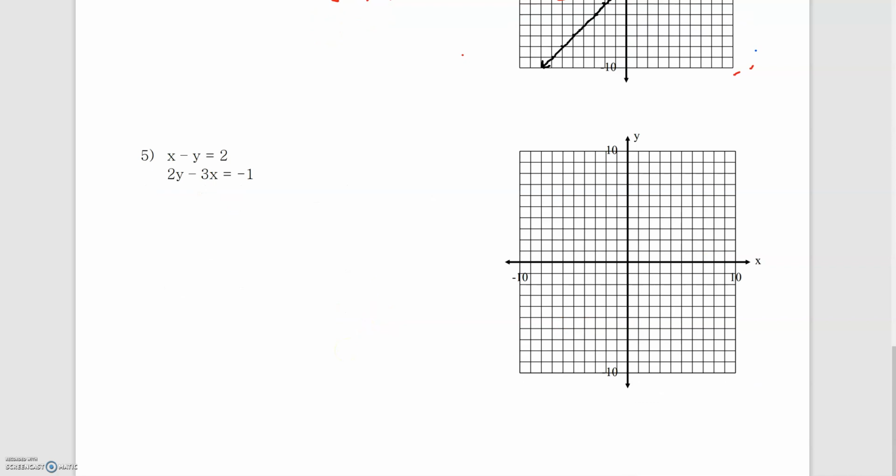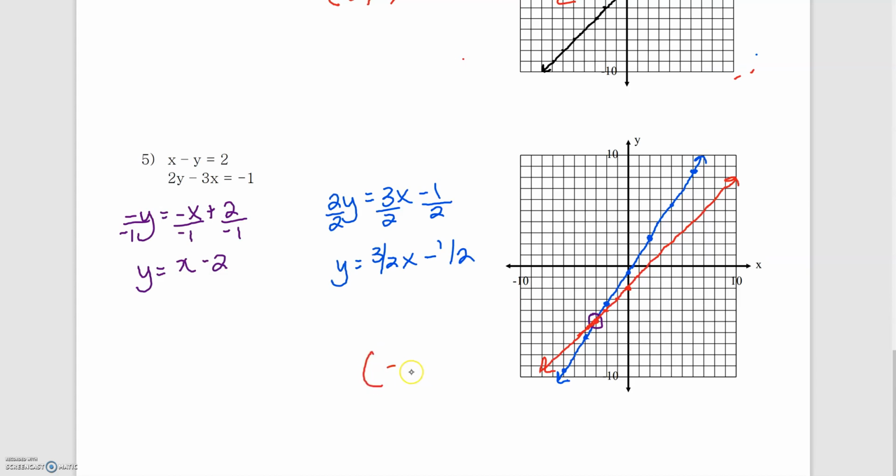All right, go ahead and try this one on your own. Change it into slope-intercept form and then graph them and then see what your solution would be. Hopefully you got -3, -5. Now this one was a little tricky because it had a half. You will not have one like this, but if you tried it and you got it right, pat yourself on the back. If you struggled a little bit, I totally understand. Again, you will not have to graph ones that have a fraction. So good work.